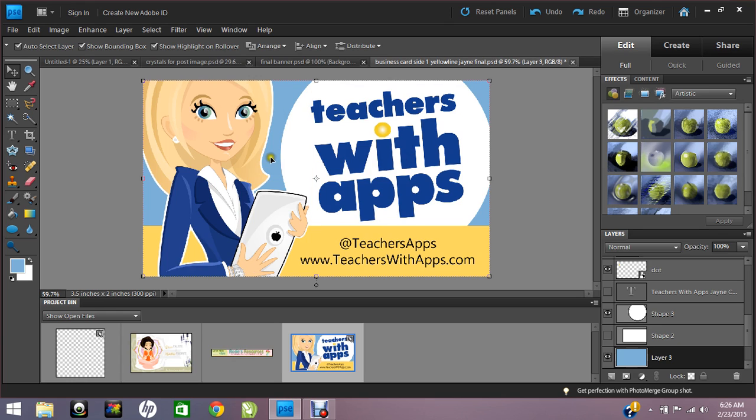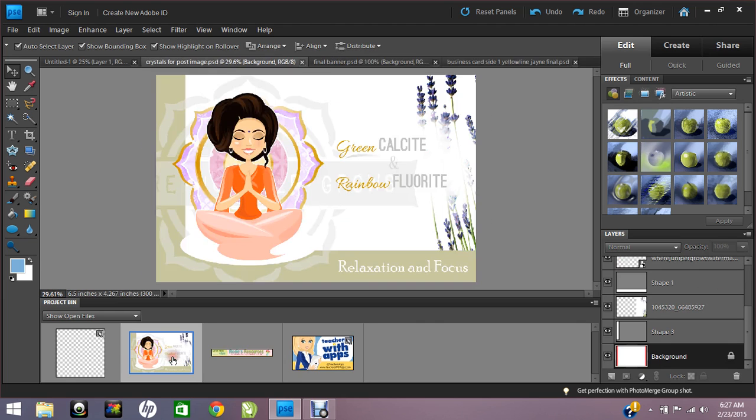The things that I added in Photoshop Elements are the basic shapes and the basic fonts, as far as the background, the bar, and right here our information to the bottom right. In this example, I've added bars as well as basic text and a photo to the background, and then the rest was imported pictures that I had created from Corel. These are all PDFs that have been placed.